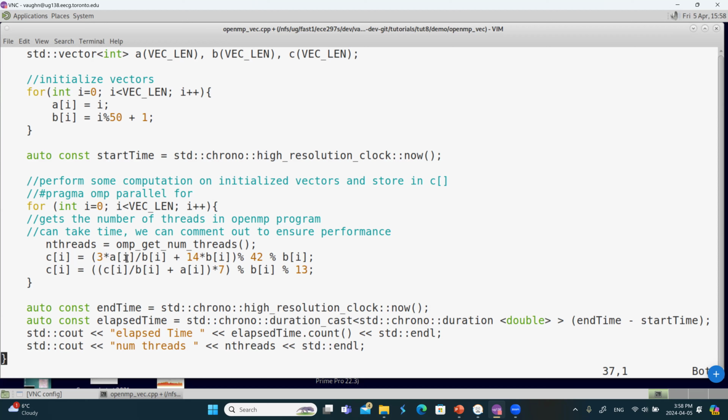The computation doesn't matter. What I did here is a bunch of random stuff, right? Some divides and some percents, like modulus. I actually chose those because they tend to be slow, right? The processor takes longer to do divides. I basically want to give the processor some work to do. In order to make it worthwhile to parallelize, I want to have some work in this loop. And I didn't want to write real work, so I just wrote garbage stuff using divides. So don't think about that too much.